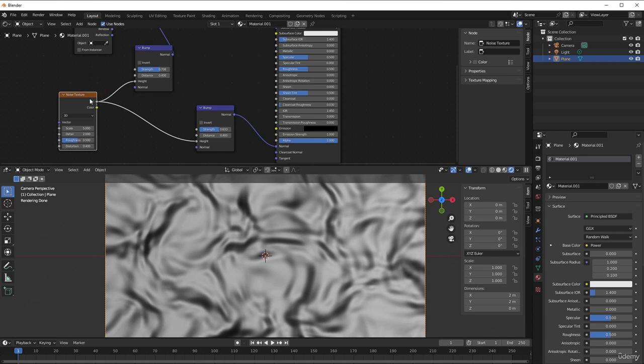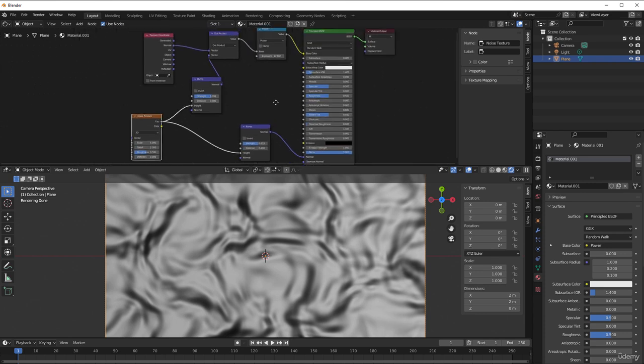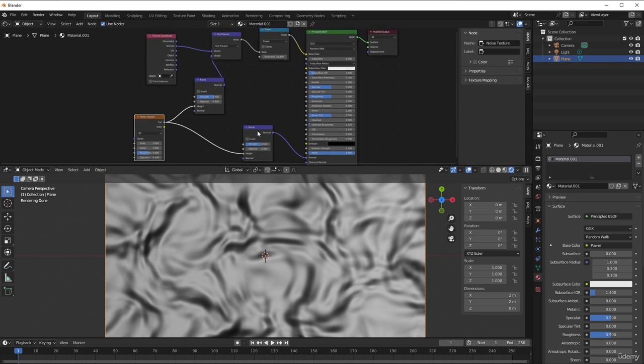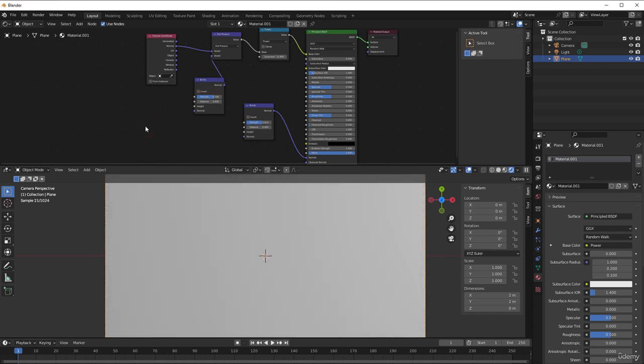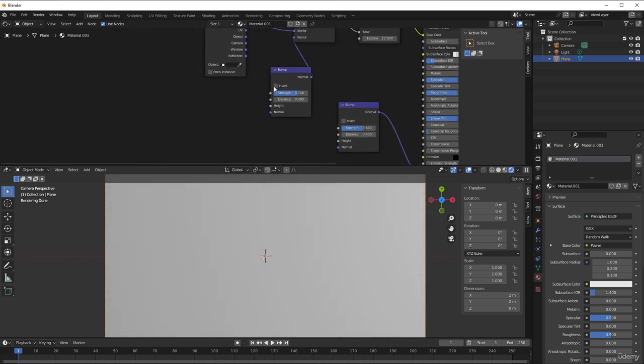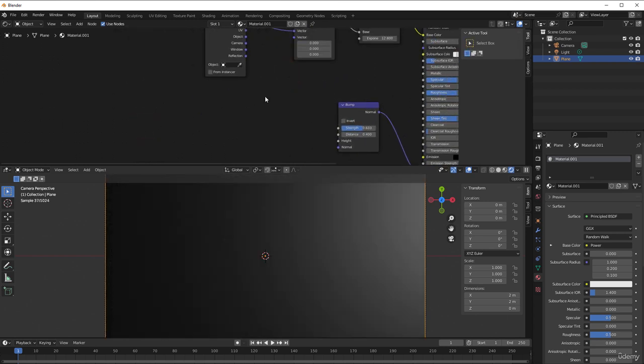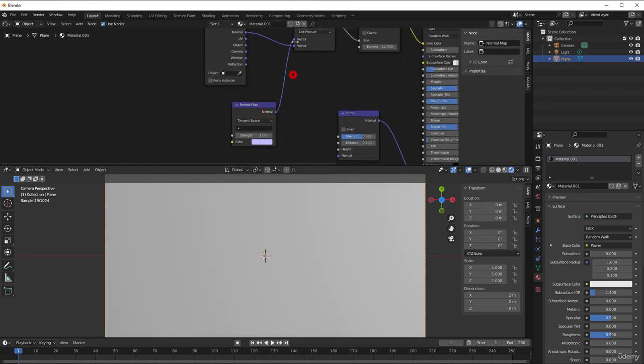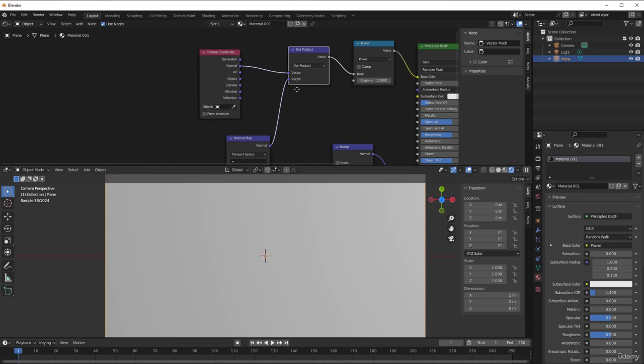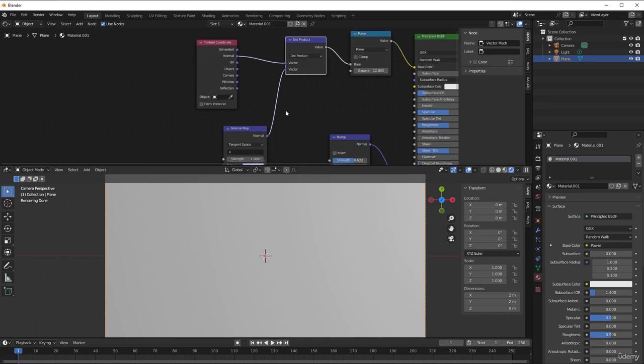We can also take a normal map, so I can show that before I end this lesson. So we can take away the noise texture here and take away the bump here, and instead add a normal map node. So we go to vector and select the normal map node, put that into the vector of the dot product in the bottom here.